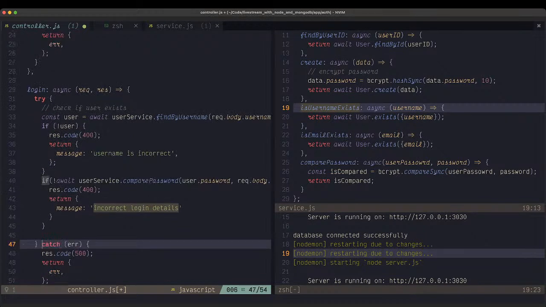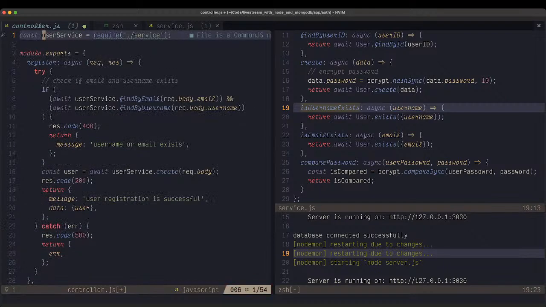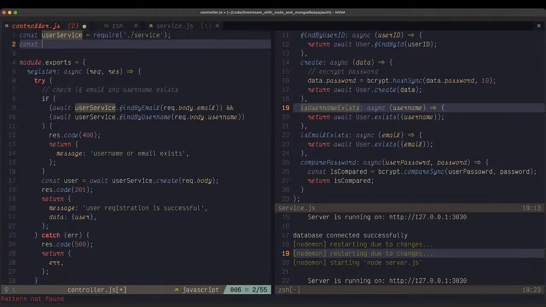Now if all of this is nullified, if we did not get a return from all of this, we can now call our JWT, and for that let's import JWT, JSON web token.